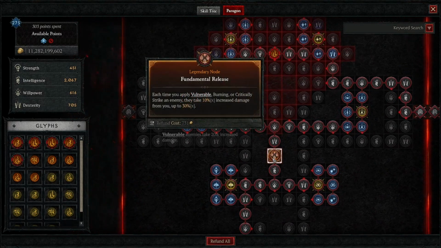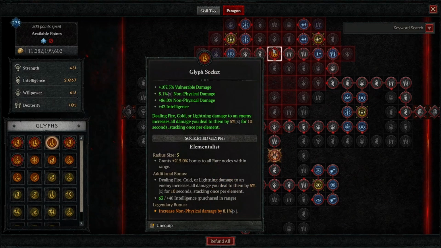For our second board, we're going for Fundamental Release, so each time we apply Vulnerable, Burning, or Critically Strike an enemy, they take 10% increased damage from us, up to 30%. And the glyph we're going to be using is Elementalist. This gives us a bonus to all rare nodes within range, and dealing fire, cold, or lightning damage to an enemy increases all damage we deal to them by 5% for 10 seconds, stacking once per element. And the legendary bonus is an increase in non-physical damage multiplier.